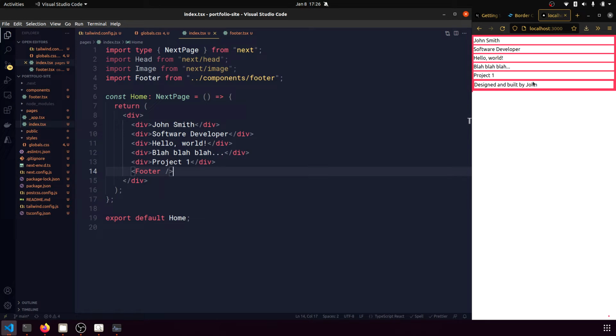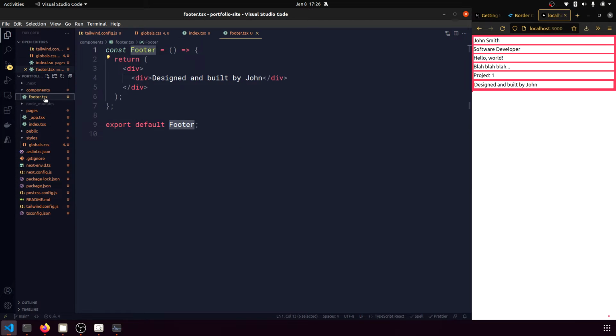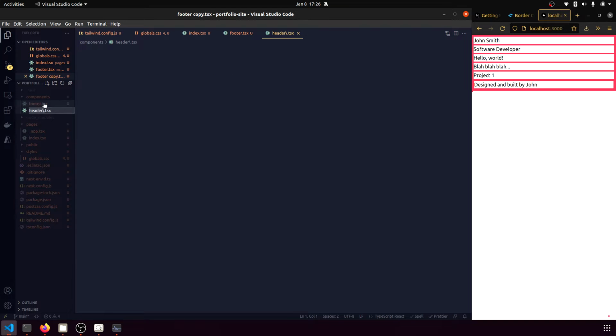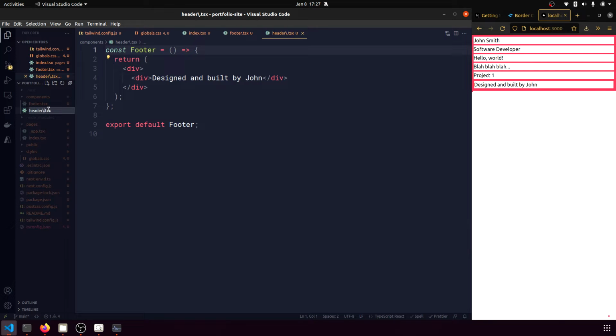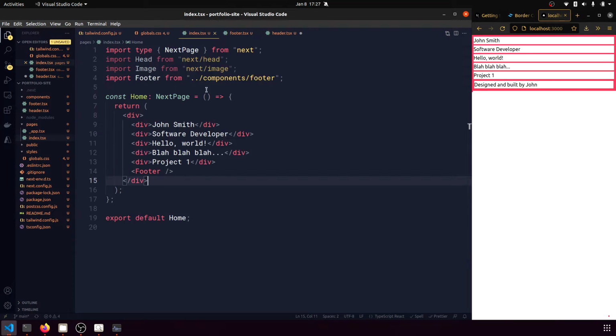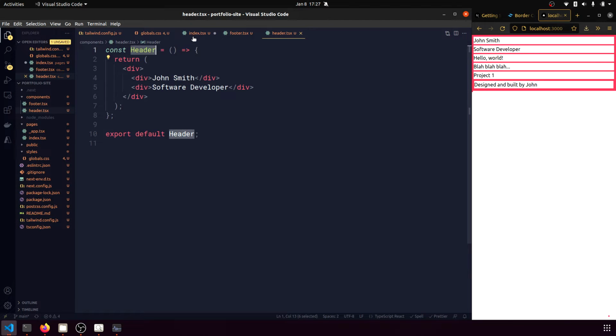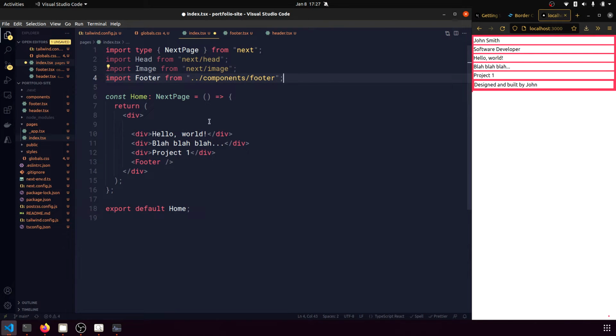And now I have it back here. I'll do that for the rest of this as well. I'll create a header element, just copy paste that, and then I'll copy and paste this stuff from here as well. Just like the footer, I'm going to import it and use it in this index file.